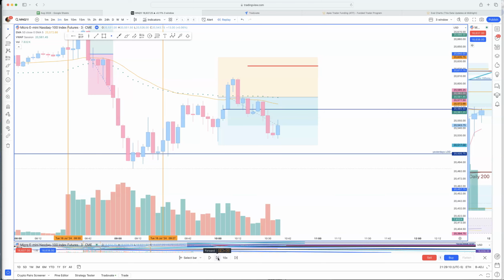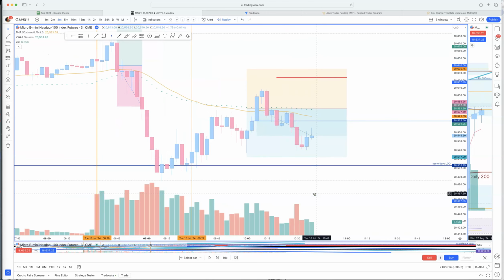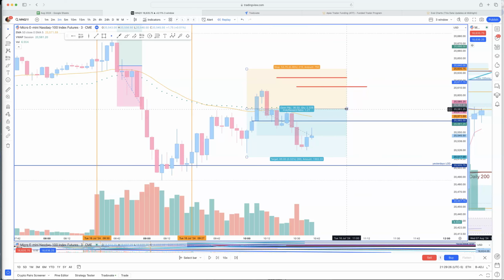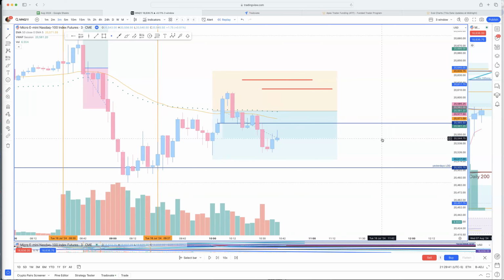I'm sure you're hearing me, and I don't know, I'm just going through it right now. Okay, we weren't able to take out this low here. I'll move my stop again. This time right around that 50% mark, 0.5 R loss. This might be too tight. It could very well come right up here, stop me out and turn around.